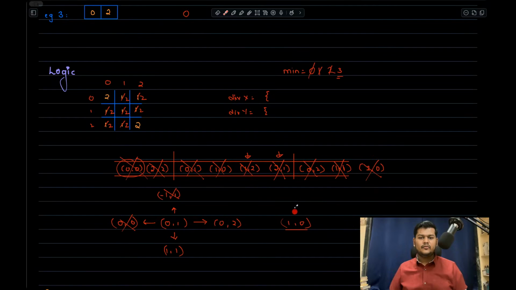If I want to move upward, the row will be decremented, but the column will be the same. So you will have -1 and 0. Now if you want to move to the right, the row will be the same, but the column will be incremented by 1. So you will have 0 comma 1.